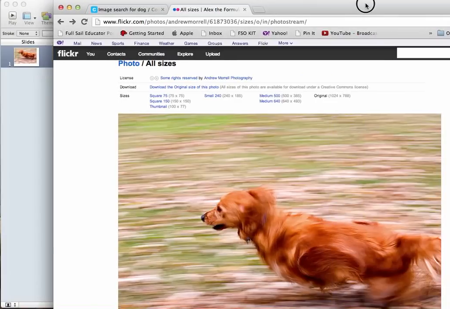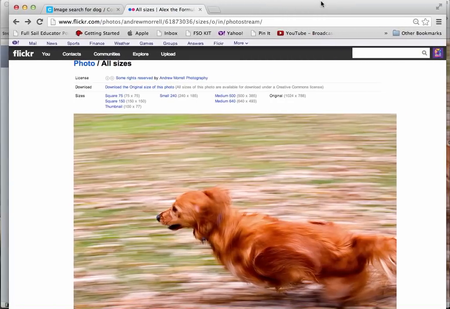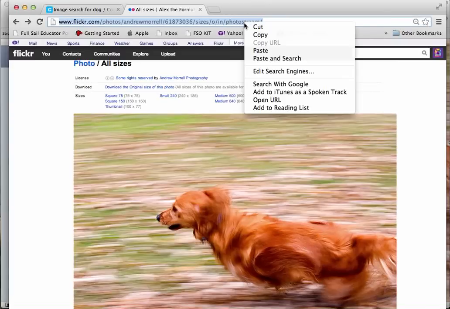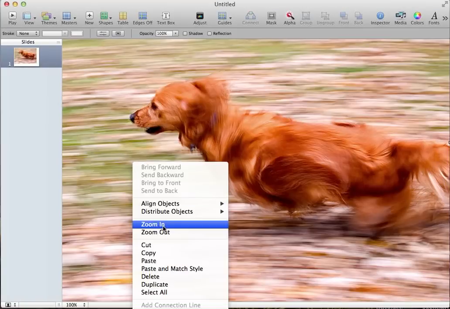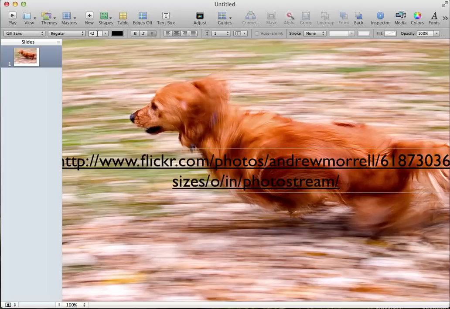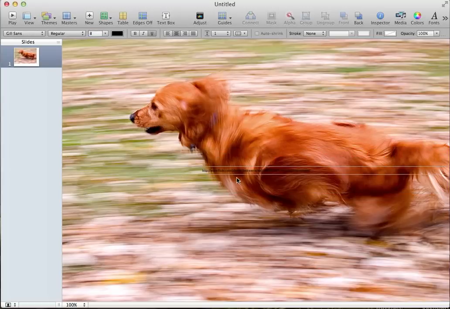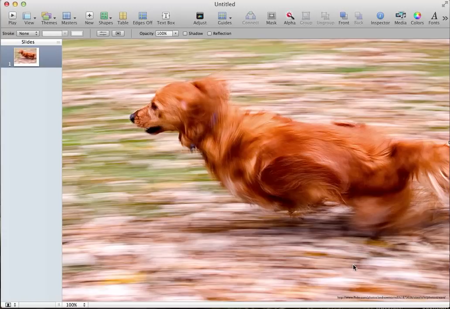The last piece to using a commercially available image that you find through a CompfightTutorial search is attribution. So what you want to do is take this hyperlink right here, copy it, and then paste it onto your slides. Notice how large this hyperlink is. I'm going to make it much smaller and tuck it into a corner of my image. The hyperlink doesn't need to be very large. As long as it's there, you are covering yourself in terms of showing attribution for an image that's downloaded from the web.